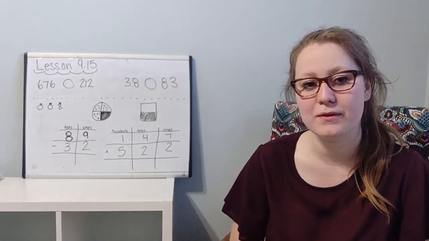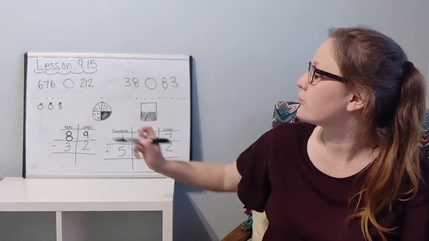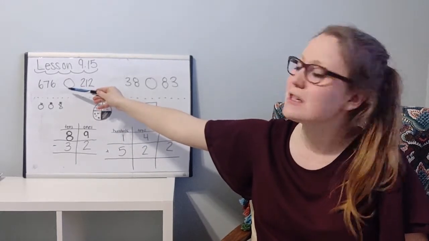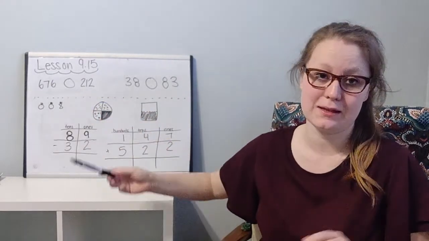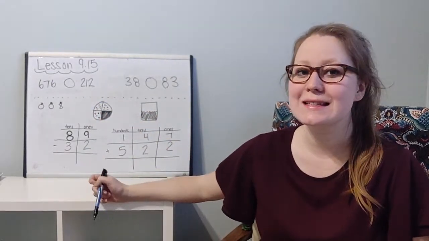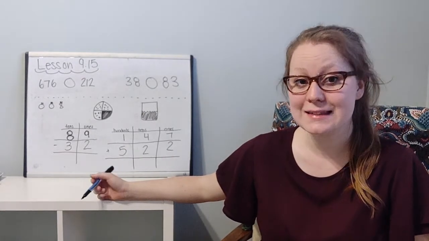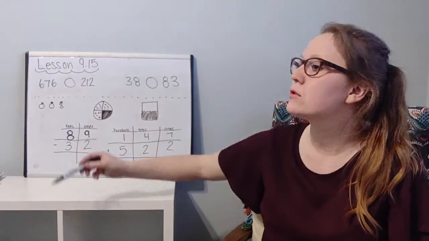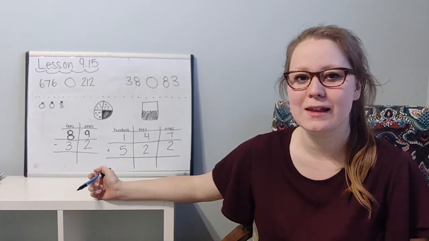I have a couple of numbers at the top of the board here. So let's take a look at our first set over here. This first number is 676. It's a very big number. I want you to decide if it is greater than or less than this number here, 212. You can feel free to shout it out, greater than or less than.